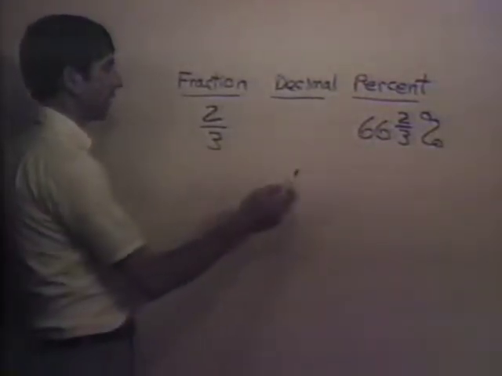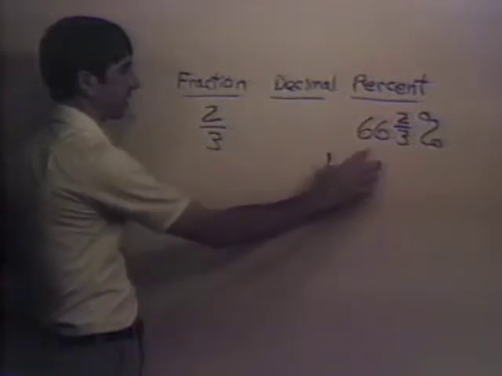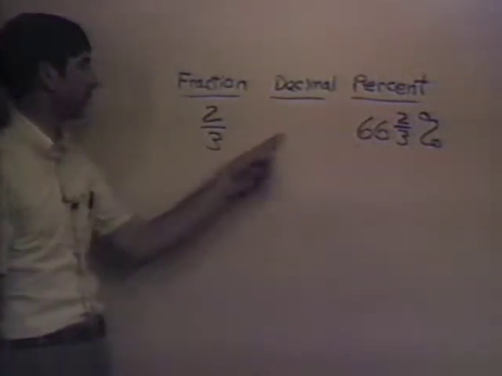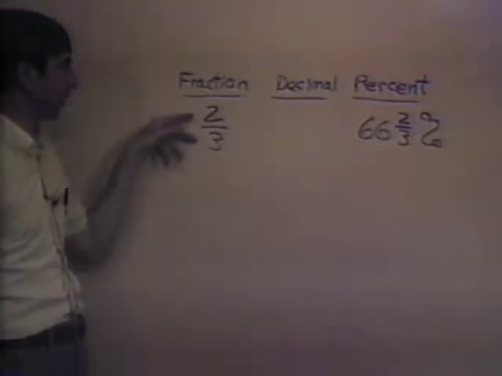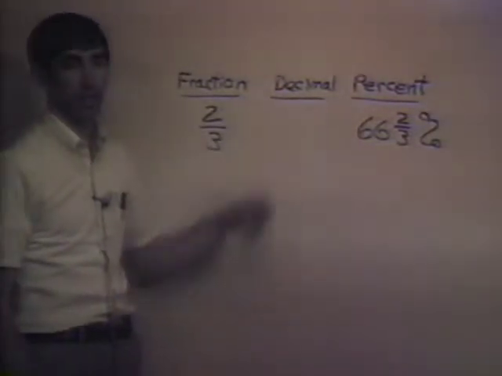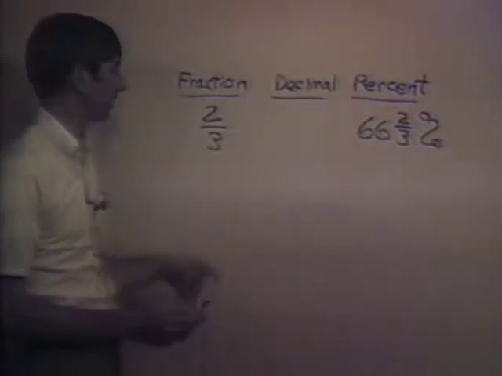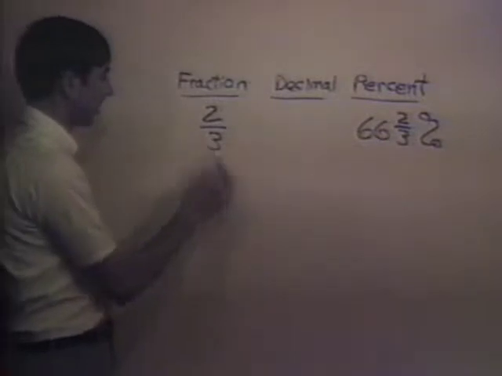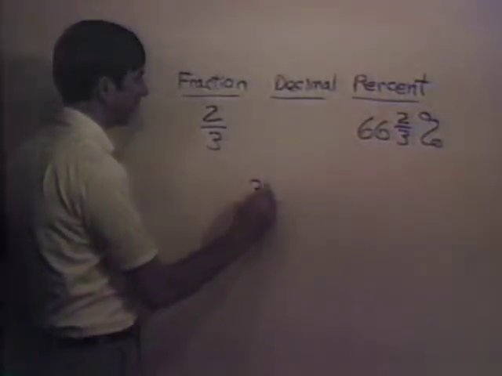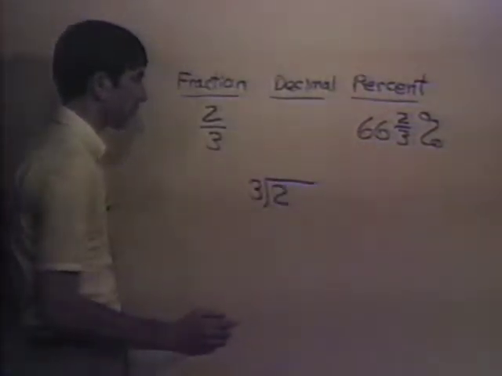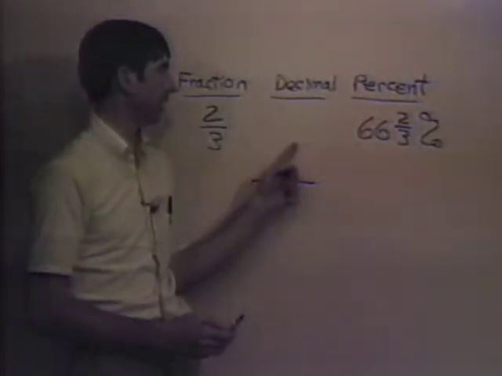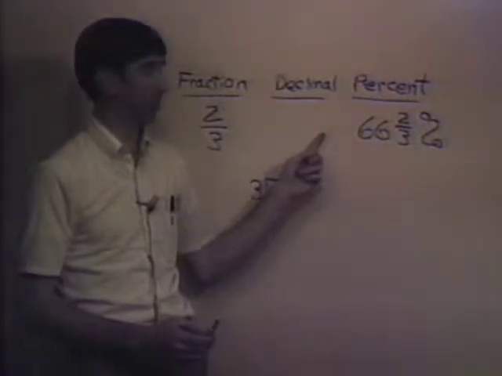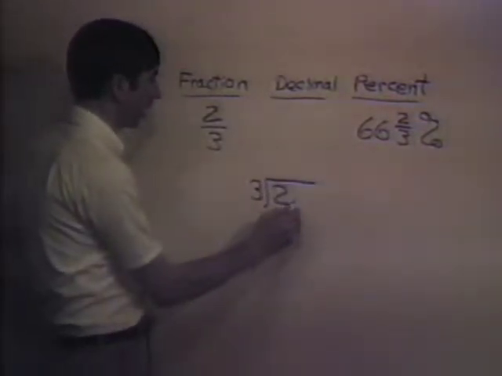No? Okay, probably the easiest way to do this one, because we've got a percent that has a fraction on it, would probably be to turn the fraction into a decimal. And to turn a fraction into a decimal, what we do is divide the denominator into the numerator. So let's go ahead and do that. We want to divide 3 into 2, and the instructions on this problem tell us to write the decimal equivalents correct to the nearest thousandth, okay? So let's go ahead and begin this one.